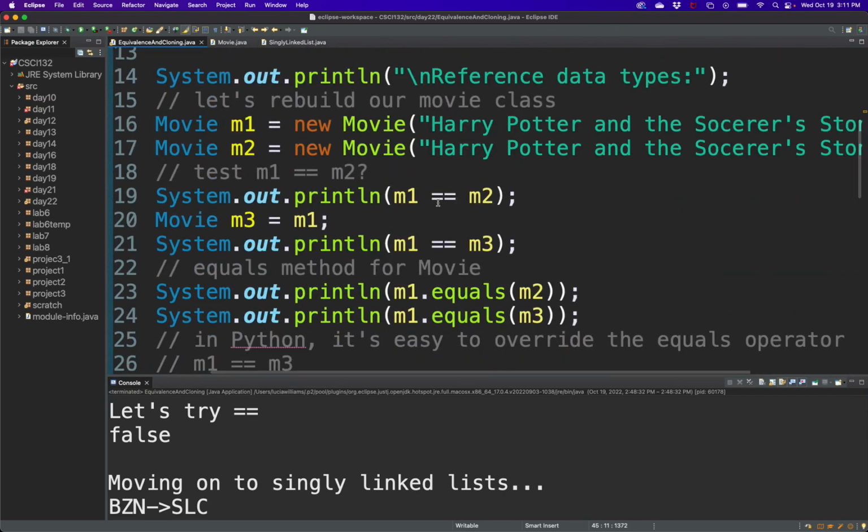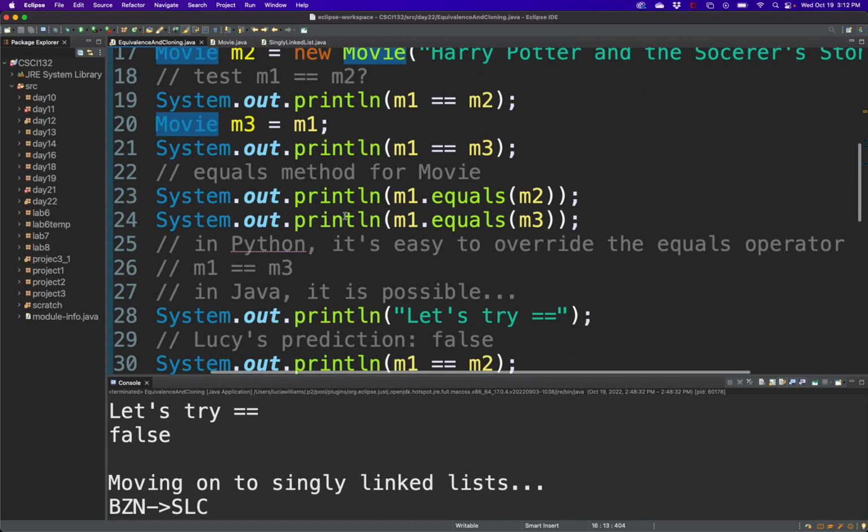But for reference data types, like our movies that we have defined, and also like our linked lists, if we just directly compare what is referred to by, say, a movie type variable, we're going to be comparing memory locations, and so we're not going to get expected results.